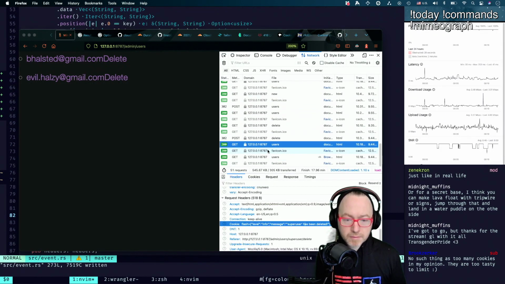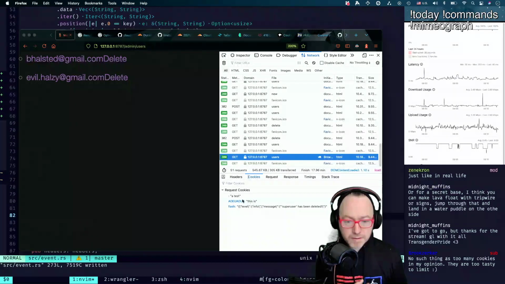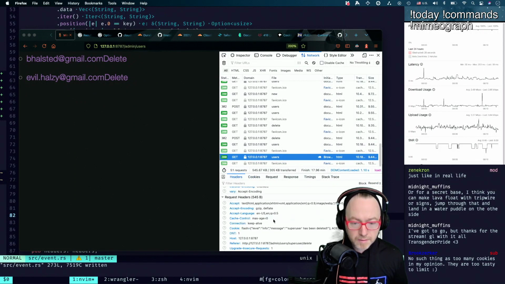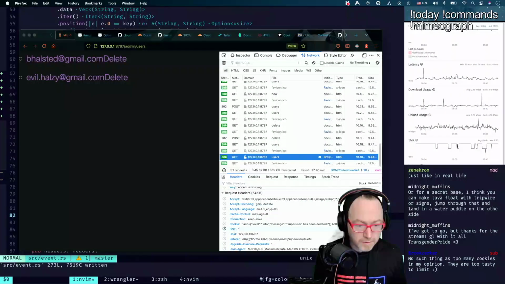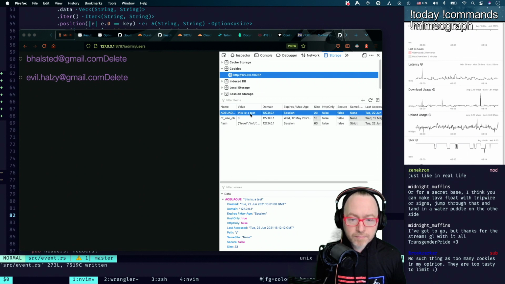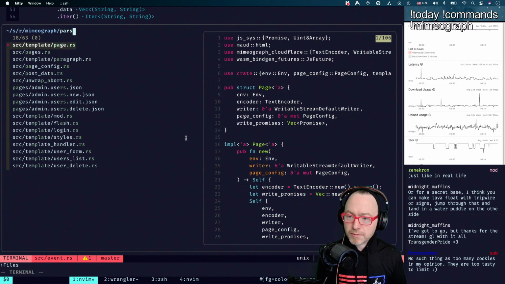Go to the network. Cookies. This is a test. Oh, look. Looks all horrible. Yeah, I just screwed up the formatting. All right. Well, let's go with the happy path then. We have a parser.